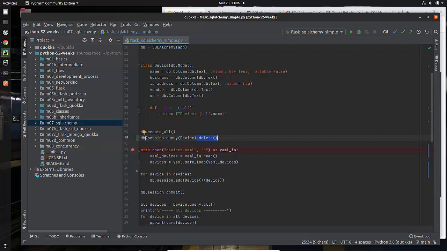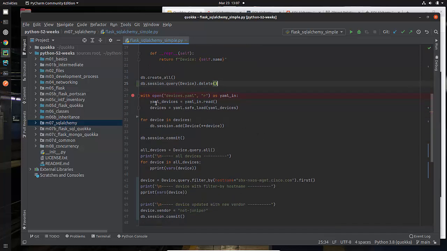Now, this is what we call method chaining or function chaining. I'm taking the DB, going down into that, getting the session, going down into my session, doing a query, and taking the output of that query and doing a delete. So it kind of reads left to right. So don't worry too much about all the details. We've kind of gone over this in our Python description before, but that is what is going on here. So now we've deleted that table.